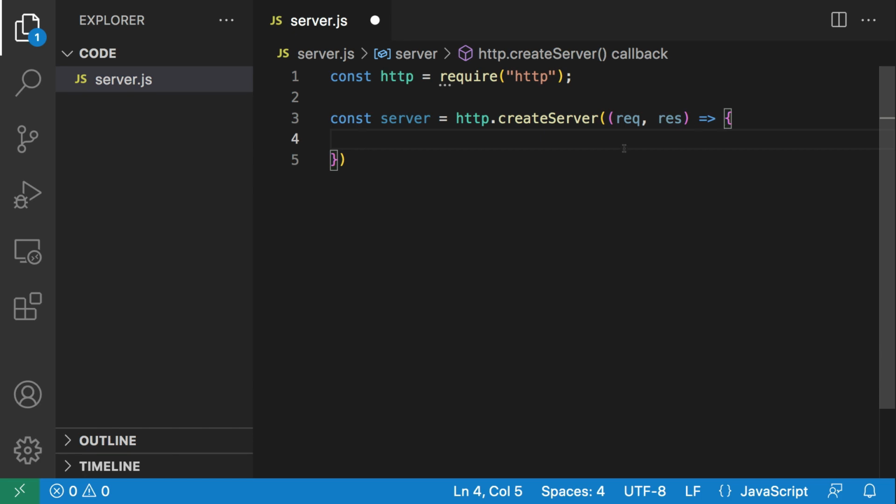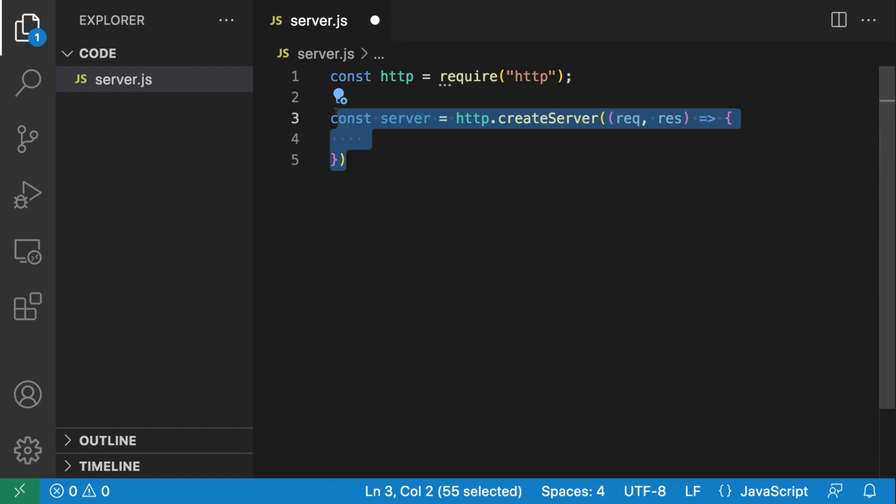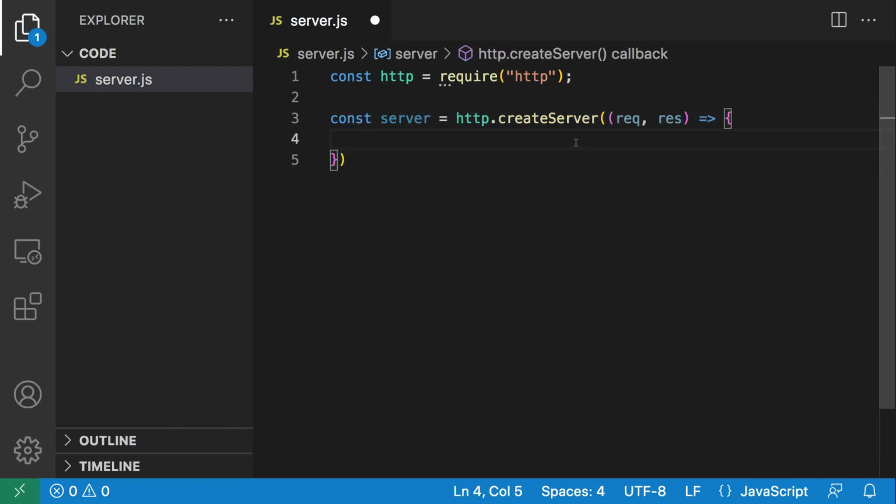Now, unlike programming languages like PHP or .NET that have some facility for extracting the payload of a post request, here in Node, you're building everything from scratch, you're building everything yourself. So to access the data that comes with the post request, you actually have to get your hands on the stream data and process the stream data to extract your post request payload.